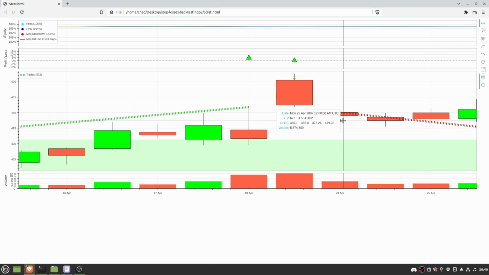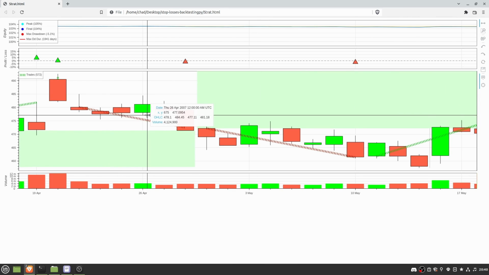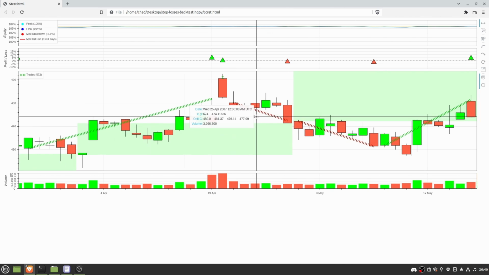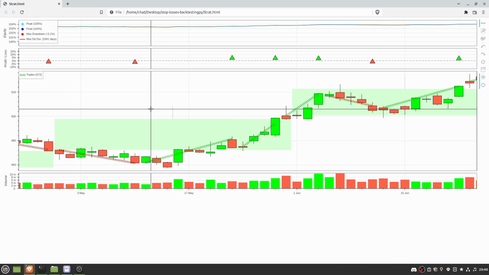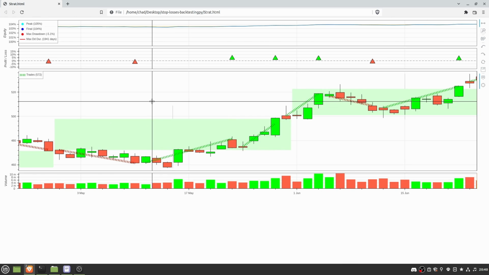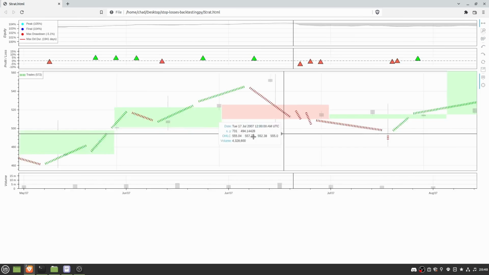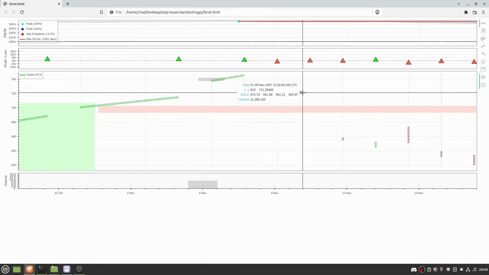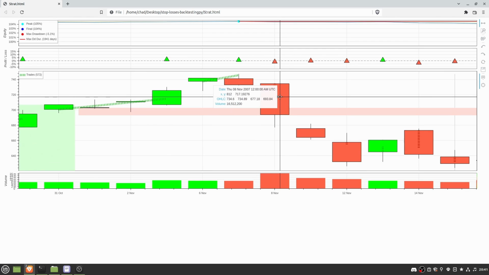Another thing that you might be interested in terms of execution of stop losses and take profits is that in general, the philosophy of backtesting.py is to be very pessimistic so that you don't get deluded by the results of your backtest. So if a stop loss and a take profit get triggered in the same bar, so if you have a very tall bar, sometimes the stop loss and the take profit can get triggered in one bar. Hasn't happened here, but there are definitely bars where that can happen.